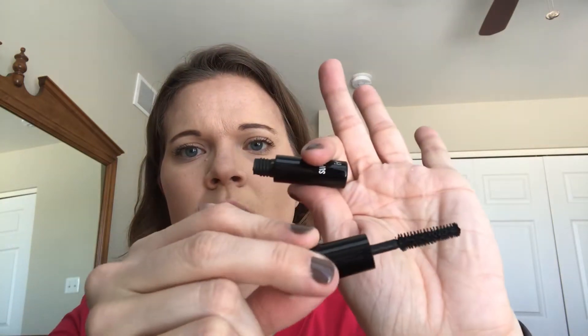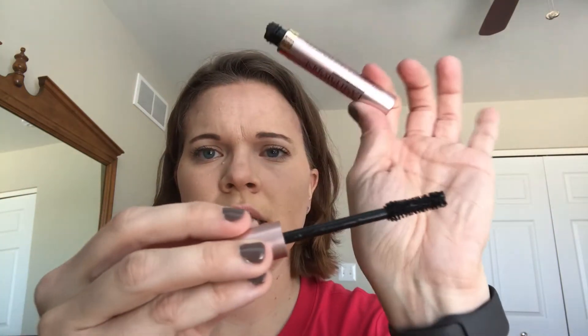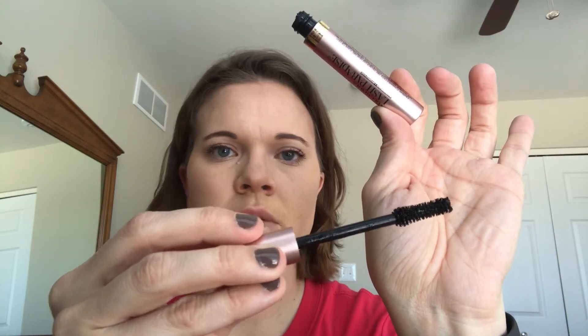For mascaras, I used two a lot this year. The first is the It Cosmetics Superhero Mascara. I love the brush — I bought the sample size just to see if I'd like it. It's not super spiky and not super oversized, so I don't have to worry about hitting my eyebrows or lower lash line. The other one is the L'Oreal Voluminous Lash Paradise. It's a great drugstore option, about seven or eight bucks. The brush is slightly oversized so I had a little difficulty using it on my lower lash line, but I got it in waterproof and you have to use eye makeup remover to get it off — it doesn't budge.